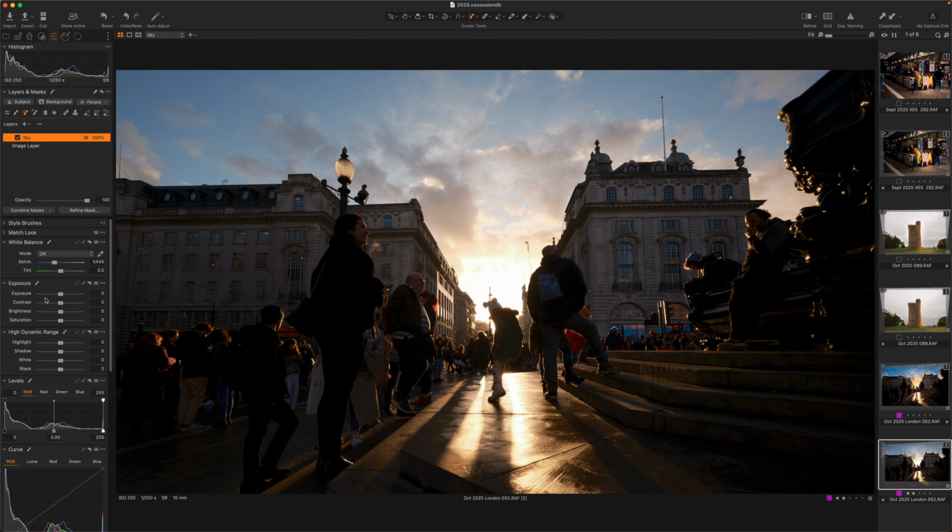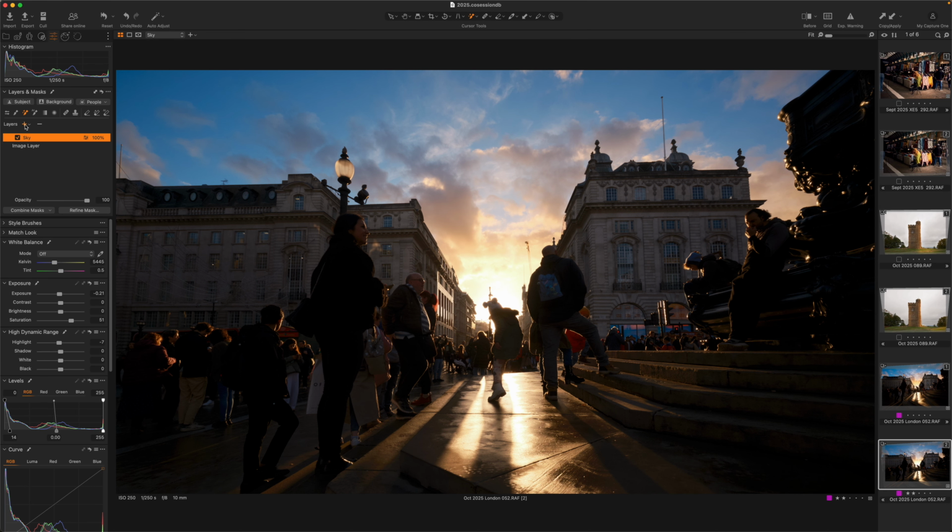So if I press M to get rid of that, maybe just darken down the sky slightly and maybe bring up the black point for a bit more oomph and bring out some of that colour. But I didn't want to darken down the highlights too much because it makes the thing all a bit muddy. So that's where we're going to move to next. So with that, we've still got this center section, which is very, very bright.